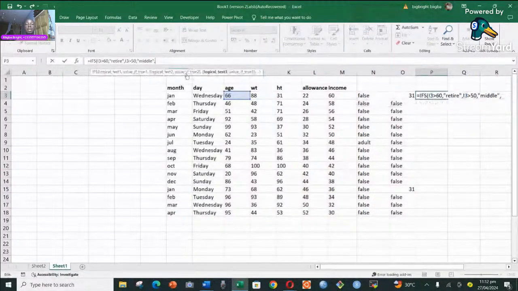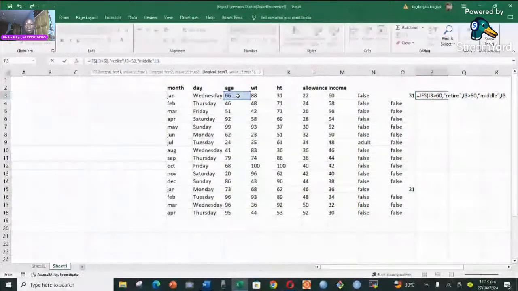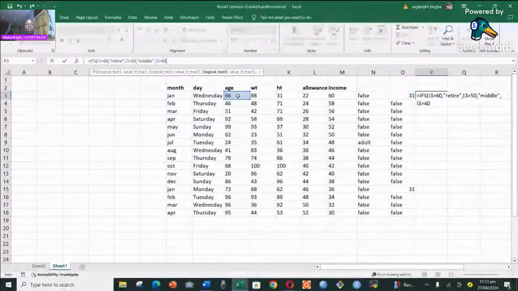And we are still saying, what about if that same cell is greater than, let's say, 40, then what should be the logical?